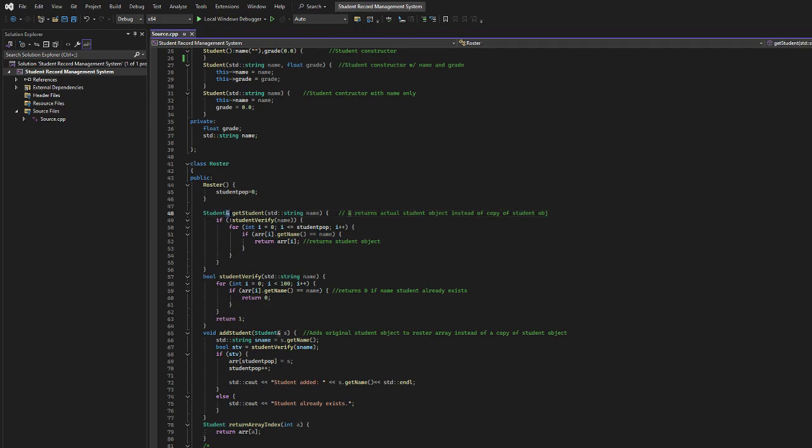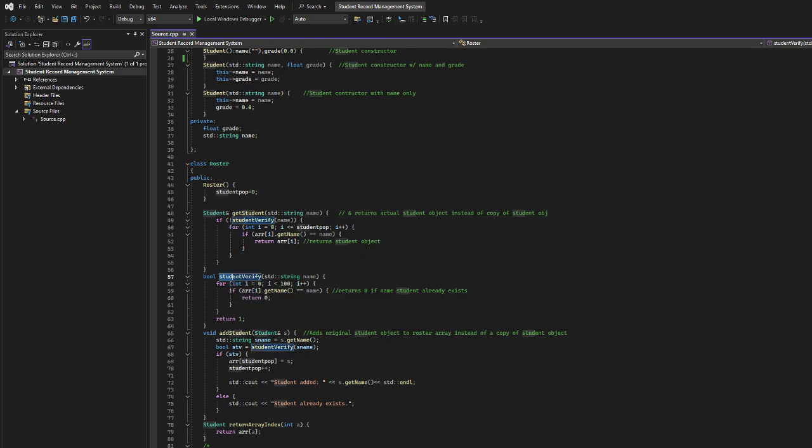This tripped me up for a while. I struggled with pointers for a long time, so I did not put this in here originally. Every time I was trying to edit grades, or amend grades to a new grade, I would run into a problem where it was making a copy of the original array and then editing or pulling up that instead of the actual data that I wanted to be looking at. So that was the trick there, just that little thing.